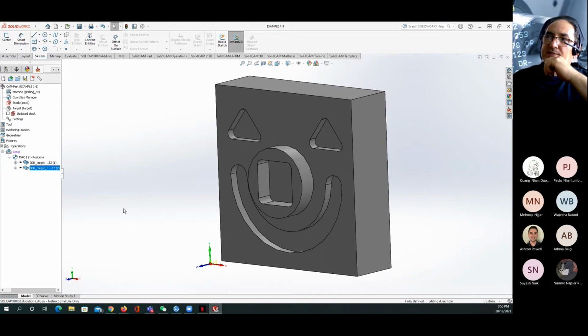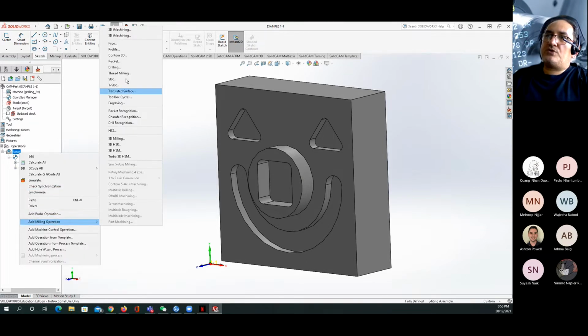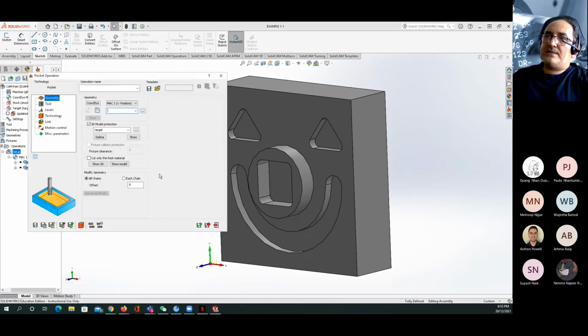Save and exit. Now the third operation is I'm going to make the pocketing here. I'm going to choose the pocket instead of the 3D milling. So in the setup, I'm going to add a milling operation of the pocket. Now you can see that the selection has been changed, so it's not going to be exactly the same one.